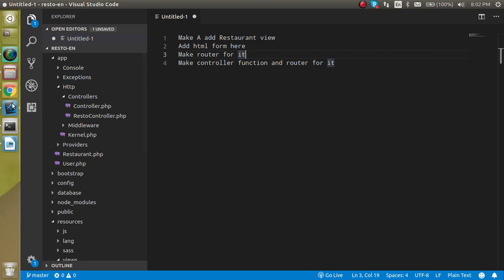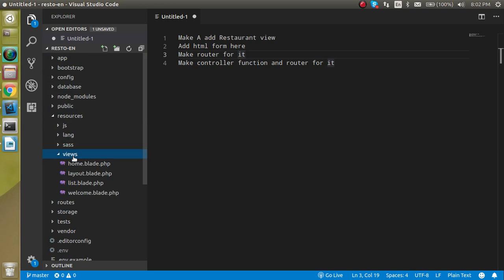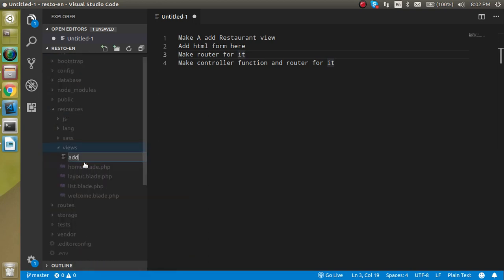Alright, so now let's see how we can make a restaurant view. For that, let's go to the root of your project, then go inside resources, views, and make a new file, let's say add.blade.php.